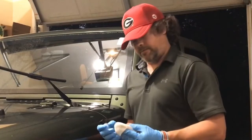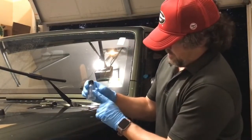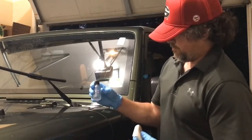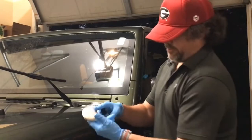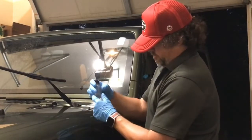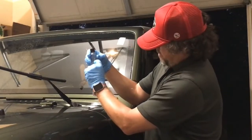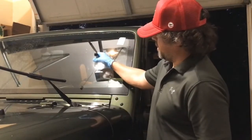So now we get to the fun part, and this is the application. Again, this is Platinum Glass by Carbon Collective, and this is the applicator. Don't mind how dirty it looks. It's been used quite a bit, so I've got probably maybe 1/5 of a bottle here. This ought to be plenty enough to do 2 layers on here.